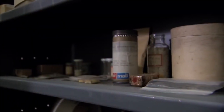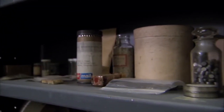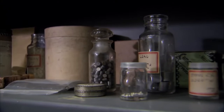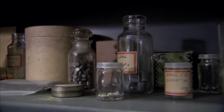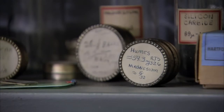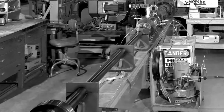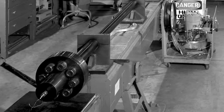But there's a limitation on regular rifles caused by the fact that the gases that propel the projectile are nitrocellulose gases from the burning gunpowder, and nitrocellulose gases are very heavy, and there is a limit to how fast a nitrocellulose gas can expand. The light gas guns we had were very large, and they had 22 caliber launch tubes, the second stage, and 20 millimeter pump tubes, which were the first stage of the gun. And the barrels were very long, 5 feet long or so, and very expensive.